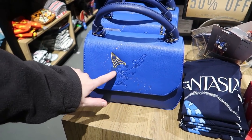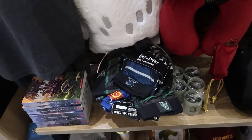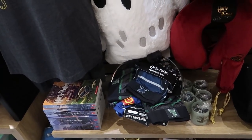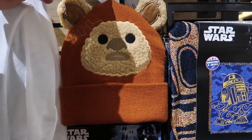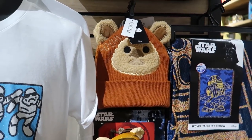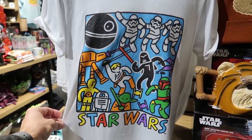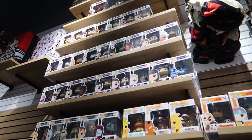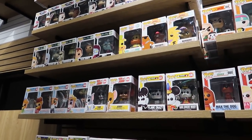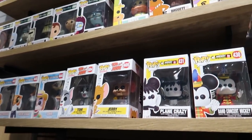Maybe I need to get some Ravenclaw boxer briefs — you better represent. I like this Ewok beanie — it's kind of fun. How much? $18.90 — was a good year. Oh yeah this Star Wars shirt is really fun, it's like that guy — cool art. I feel like the theme of today's video is where do you buy Funko Pops in Orlando — I didn't realize they were such a big thing, but there are definitely a lot of them.